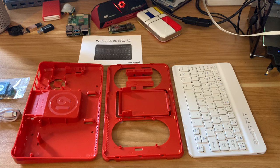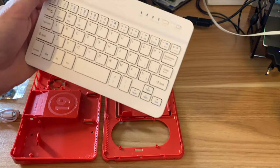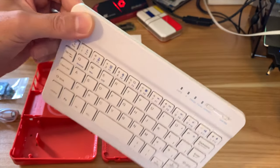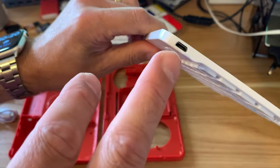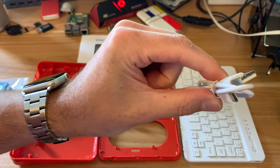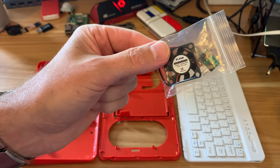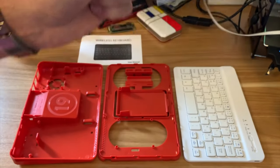I bought this recently for £20, and I think it's really good value. It's a Bluetooth keyboard with all the usual connect and on/off buttons. It is rechargeable, and it charges up with micro USB — not my favourite connection, but it comes with a micro USB cable. There is also a tiny little fan to cool the Pi, and also a little board in there which I don't know what it does yet, but I'll find that out in a minute.